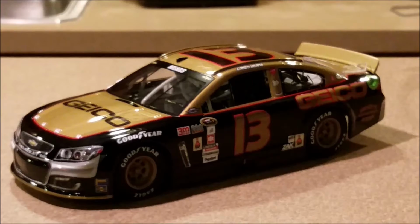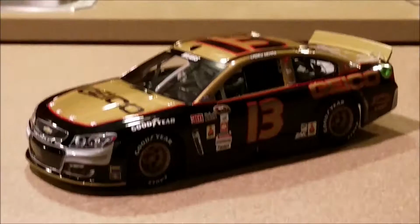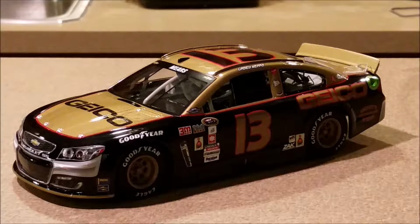The 2016 Casey Mears Darlington throwback car. Smokey Yunick throwback. I'm sorry the camera's moving so bad. I just want it to get in focus. Okay. So there it is. The Darlington throwback. Casey Mears' first and probably only Darlington throwback for the Cup Series.